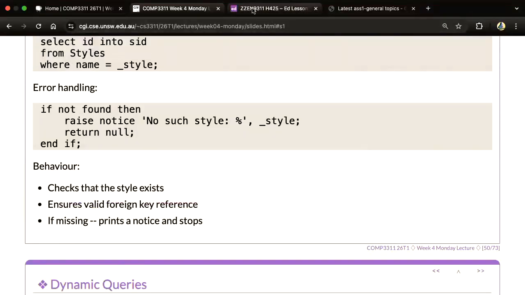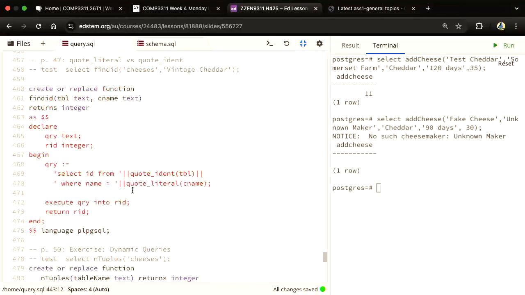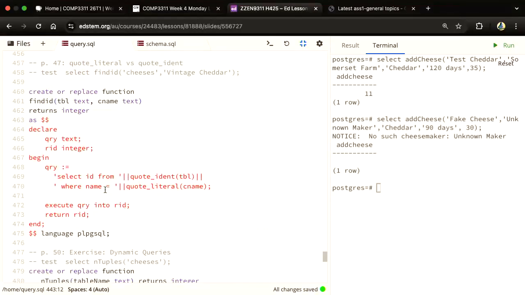Let me find the real example of this. Okay, here it is. So let's look at this. This is the string that you prepare, and in the end you can execute this query, store that result into a local variable, and then return the value of that local variable.